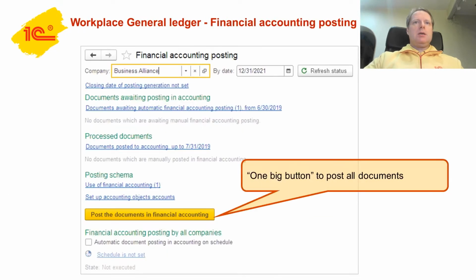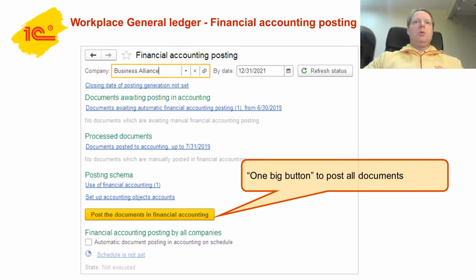The next case is to use the special workplace for posting of documents by period and company. To open it, go to the General Ledger Financial Accounting Posting menu. It has only one big button and some links to the document lists.